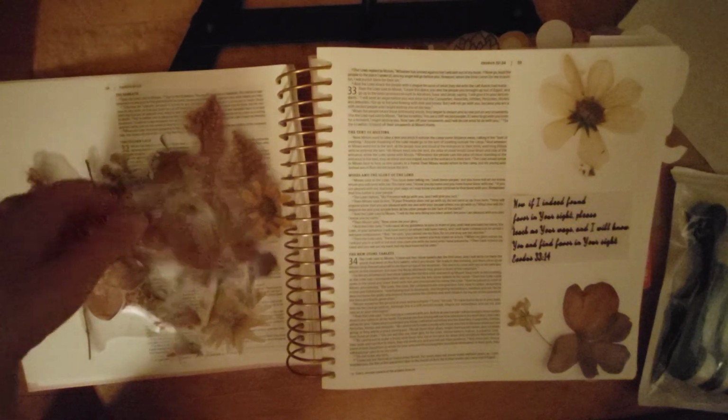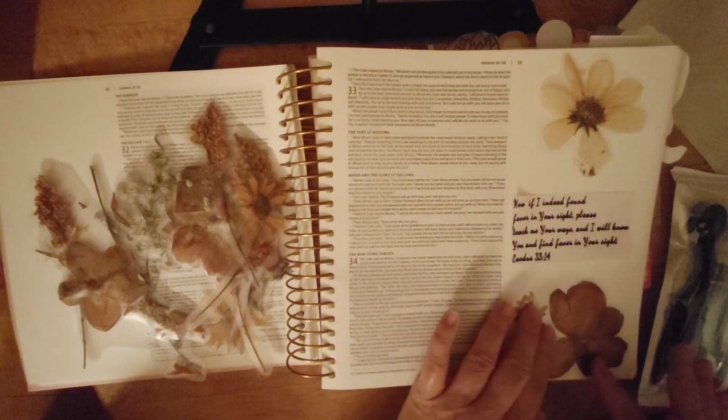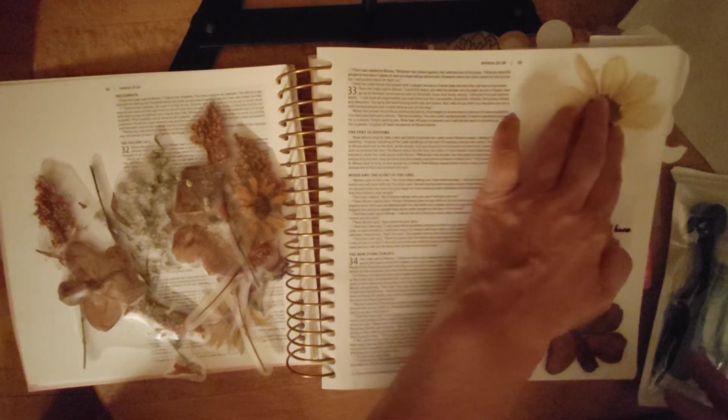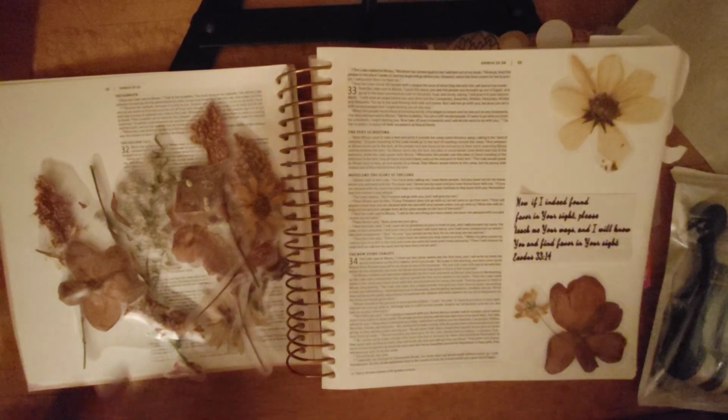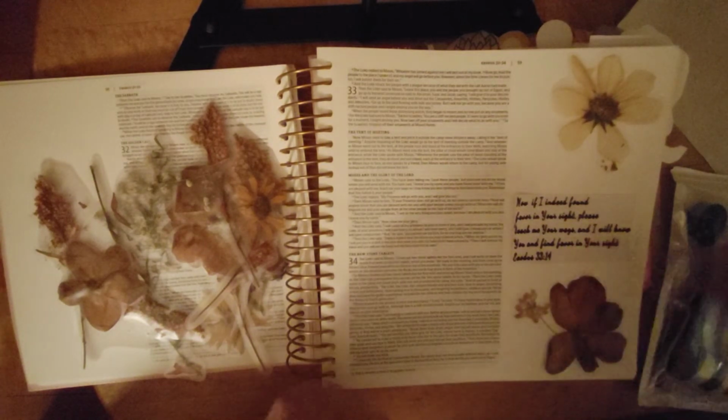So I'm trying to figure out what I want to do tonight. This is actually kind of pretty. And so this scripture that I'm using is from Exodus 33:14. Oh no, you know what? I'm going to have to cut that off because it's not 33:14. It's 33:13. That's okay. I can just snip that right off.